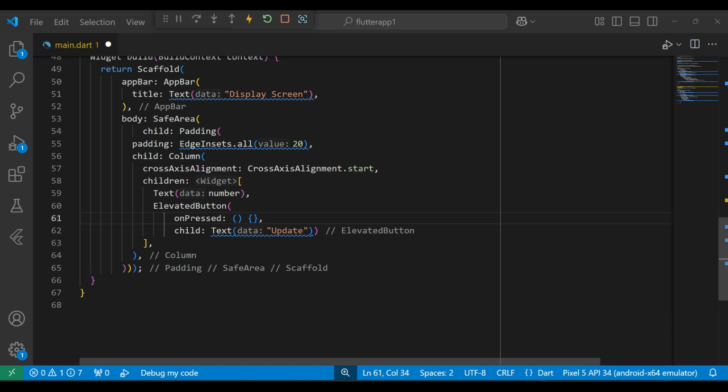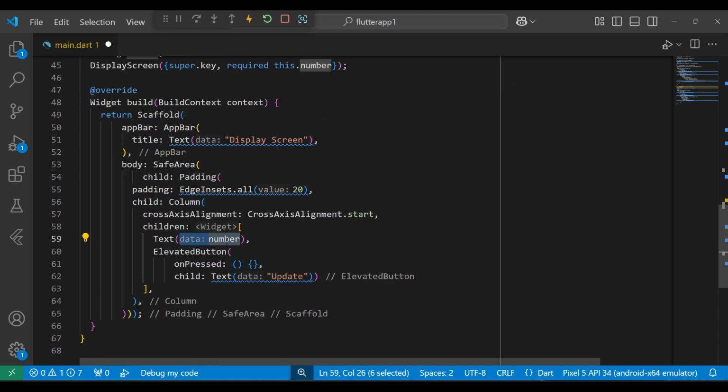So what we do is we define a method for this elevated button on pressed, and let's assign something to this variable number, because it was not declared as final, so we can overwrite its value.